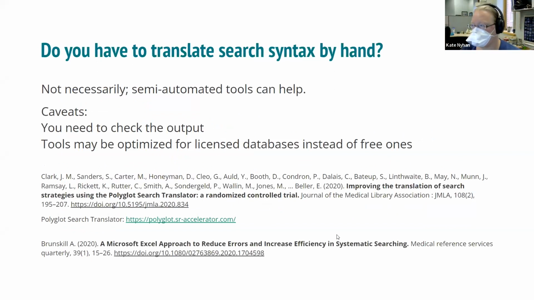Now, do you have to translate everything by hand? Not necessarily. You can get help from these automated tools, but I called it semi-automated because you'd still need to check the output. And some of these tools might be optimized to produce output for multiple paywalled databases instead of free databases. Maybe we should all write to our friends who run the Polyglot Search Translator and suggest that they also have output styled for some free databases.